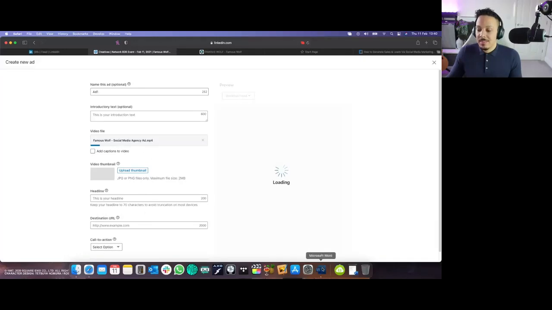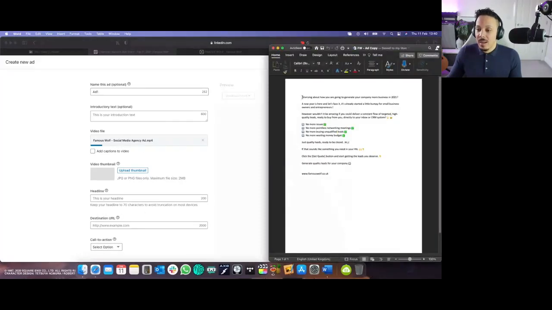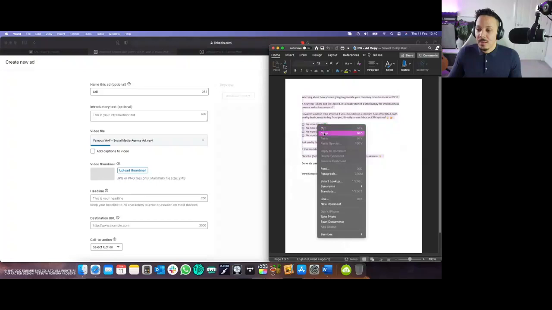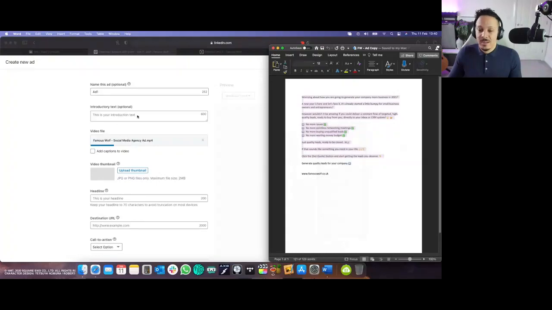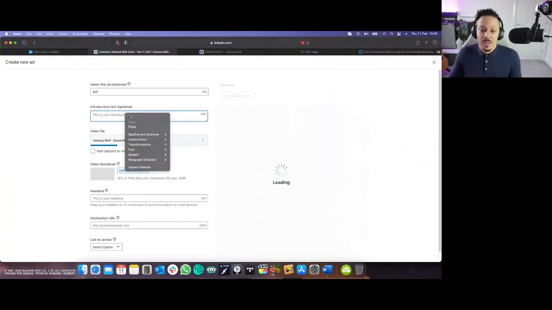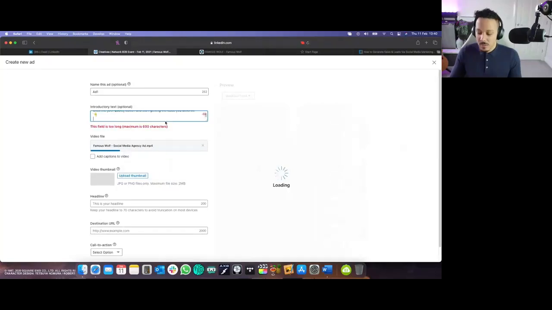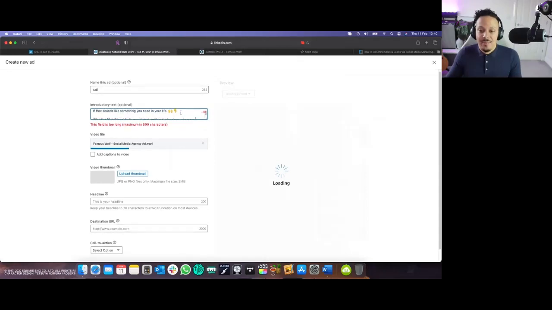Then what I'm going to do is add my sales copy. Luckily, I've got sales copy already saved for speed. And you'll see by the ad copy that I start it with a question, like I said before. Sometimes on Facebook you can have copy that's too long, because you don't have a set amount of words that you can use in the copy, whereas on LinkedIn you do.